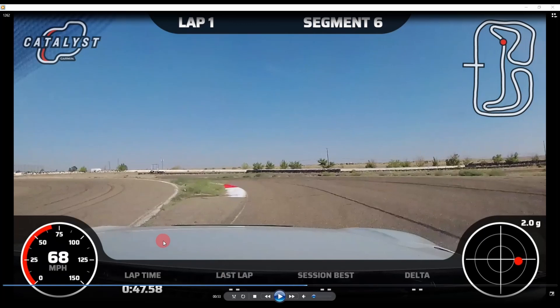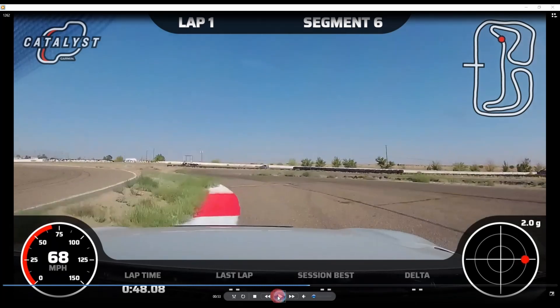Here we do a pretty good job — never really got the full jump because we kept the right-side tires pretty planted. The left-side tires, because the car was rotated, didn't get the full jump experience, but the car is a little unsettled. We're trying to put two tires in that area there. This is an interesting corner — I've seen it taken many ways. One popular line is to hug the left to open up this right-hander.